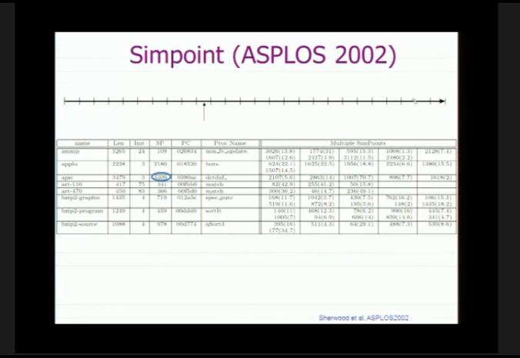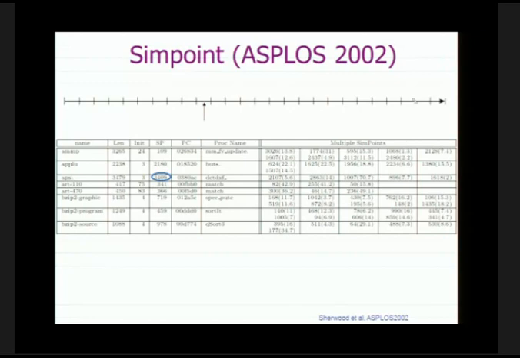So I can fast forward the simulation until that point using functional simulation or something. As soon as I reach that PC value, I can simulate 100 million instructions, and that will be a good estimate of IPC. Right? How do they come up with this? They come up with this by a lot of work offline before, in order to generate this table.